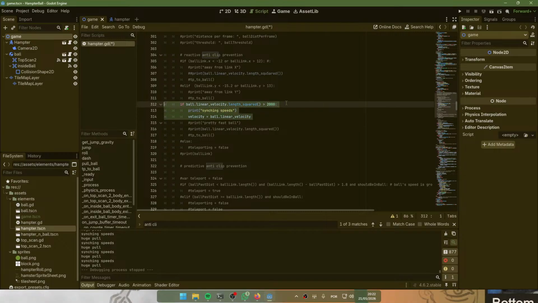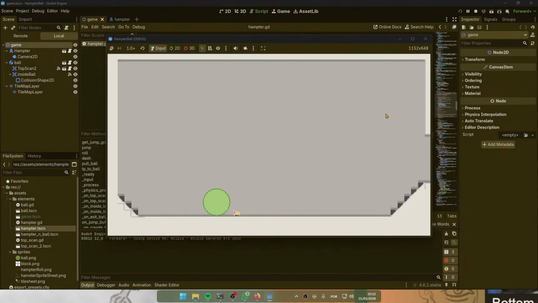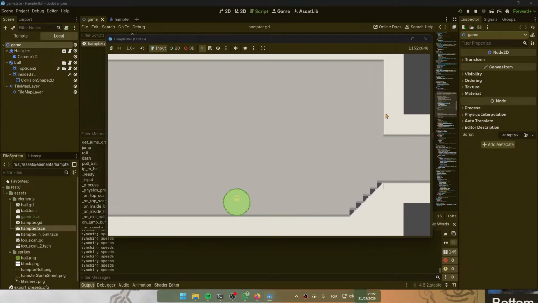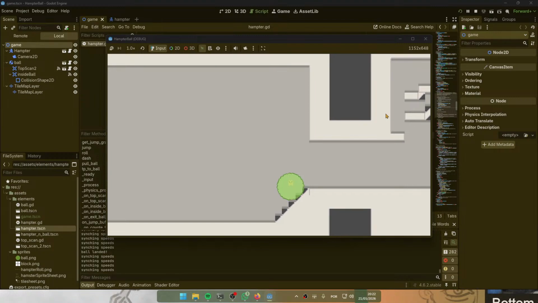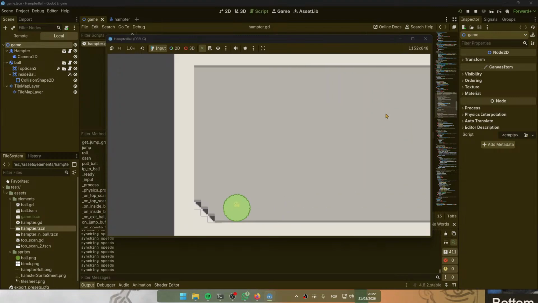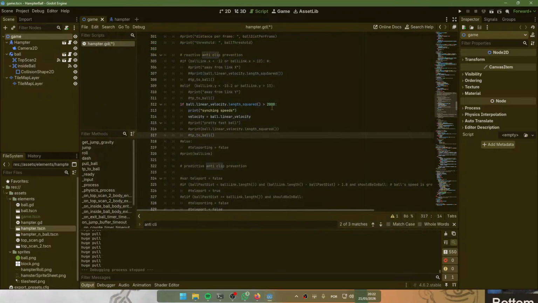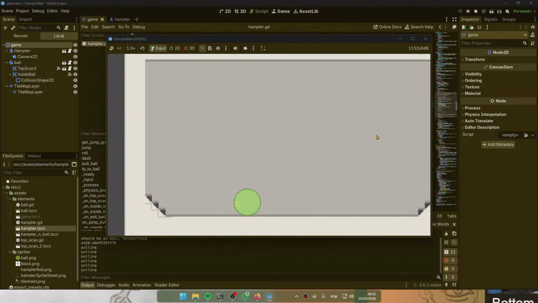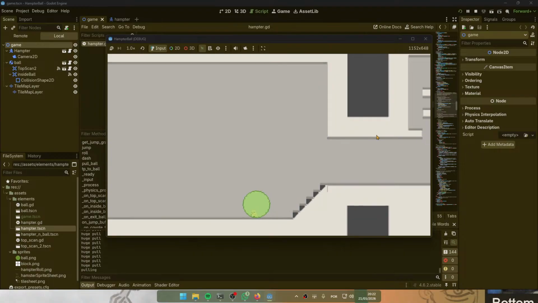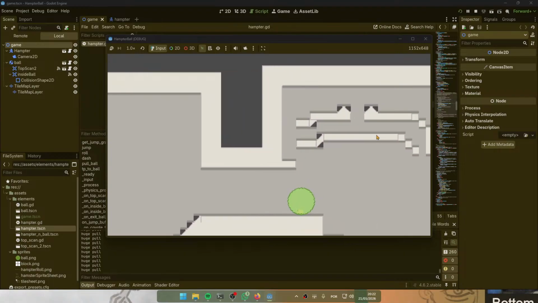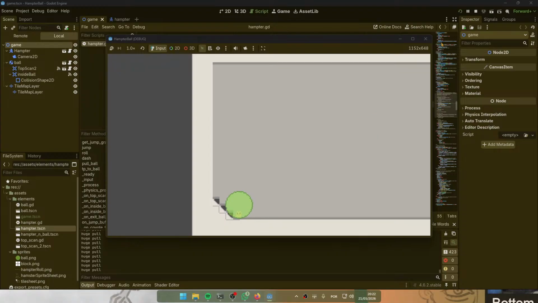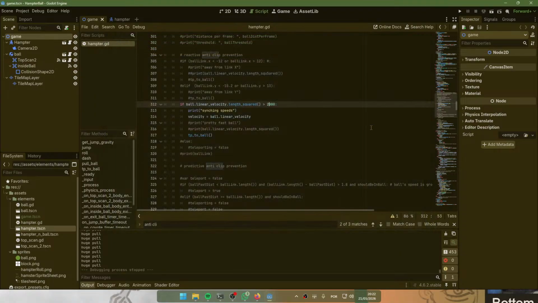I also did this one before, this TP to ball. So if he was really fast, he would TP to the center of the ball, and that was kind of working. But you couldn't move anymore, which I guess is fine because you're really fast, so it doesn't make sense that you can move much. But if I set this to a more, what I say, like a more, I can never find the right threshold to keep this right, because sometimes it's too fast or it isn't.